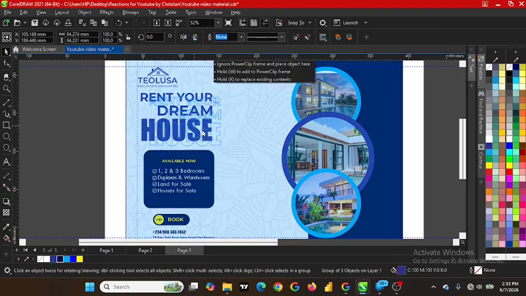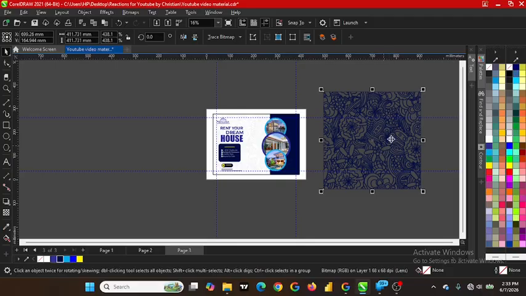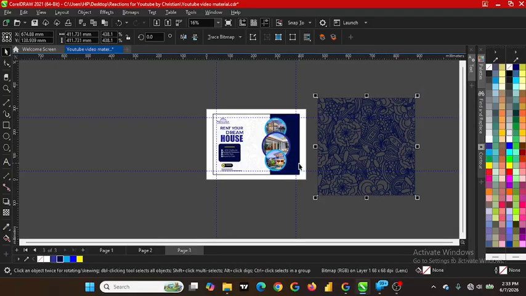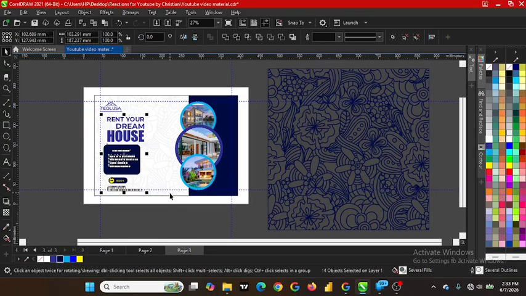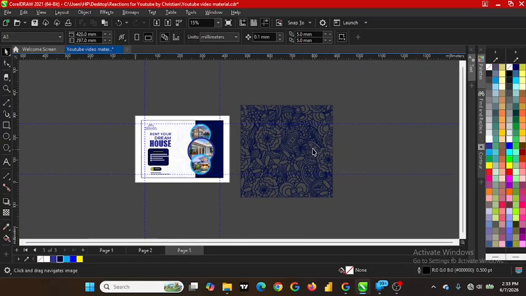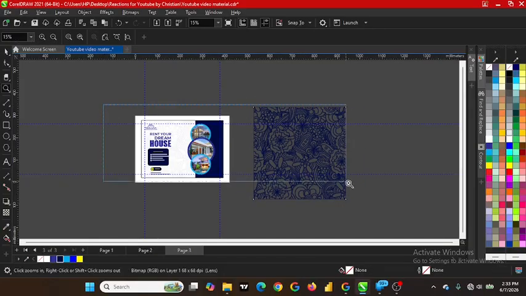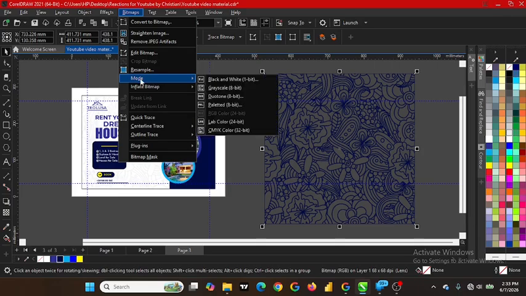All right, so I was talking about moving this inside here, but first I have to change the color to white so that when I move it in, it's going to show. I want it to show when I eventually move it in. Just moving this a little to the middle. All right. I want to make this white, and this is already a picture that is bitmapped inside. Here's what I'm going to do. I'm going to come here, select this, and go to where you have bitmap. Click on bitmap, and now you see where you have mode, where you have dual tone.